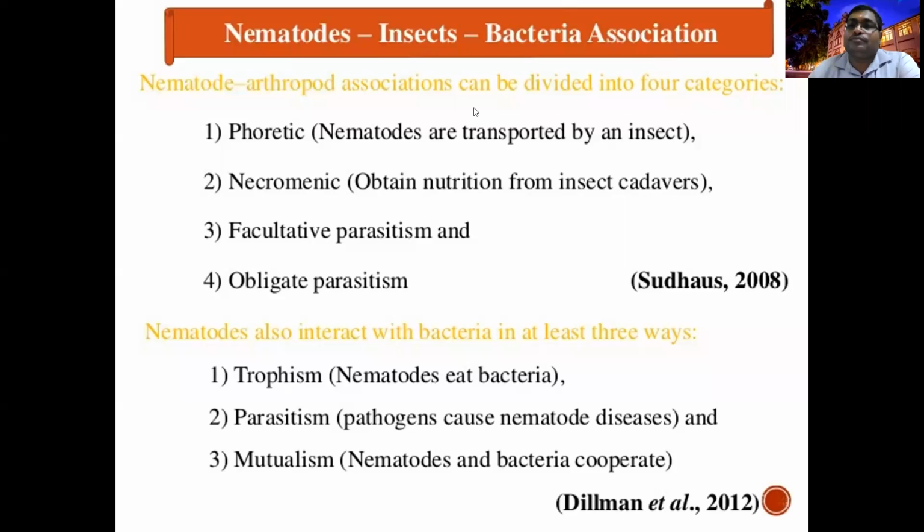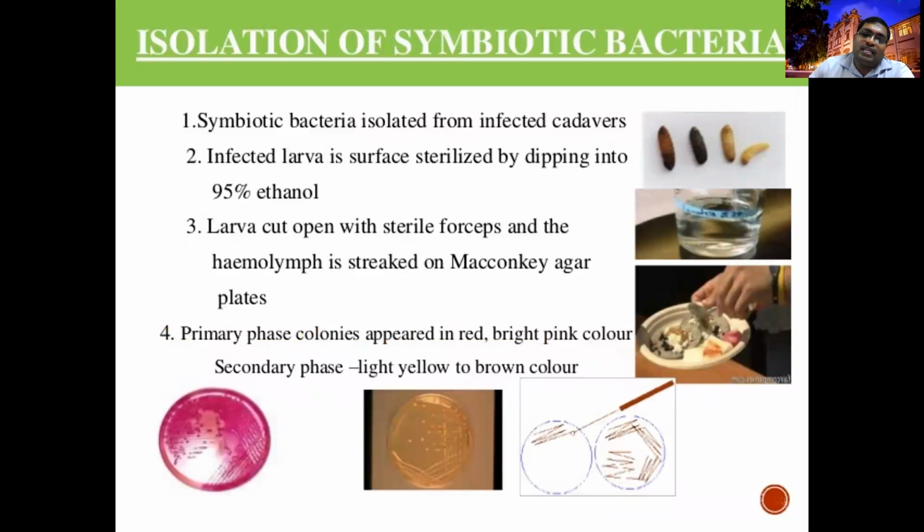So far we have discussed the categories of entomopathogenic nematodes, their living habits, how these bacteria are associated with the nematode, the mode of action of entomopathogenic nematodes, how life cycles are completed in different nematodes in different ways, and why bacteria are needed for the nematode and why nematodes are needed for bacteria. Those are the things we have discussed, and some terminology for the associations of arthropod, nematode and bacterium interactions. Now we are going to discuss the isolation of these symbiotic bacteria.